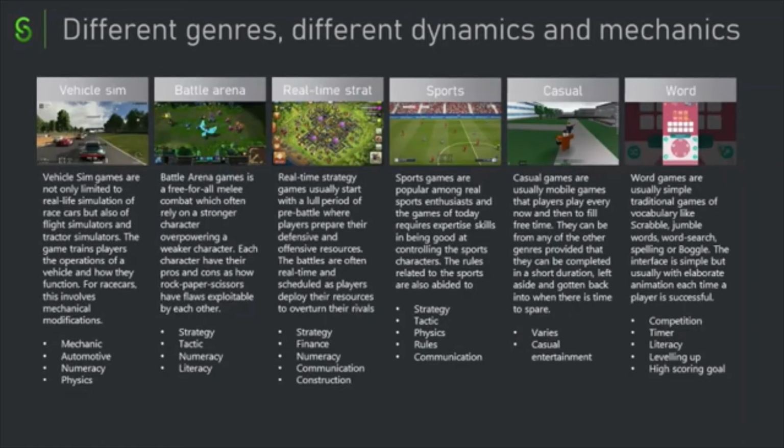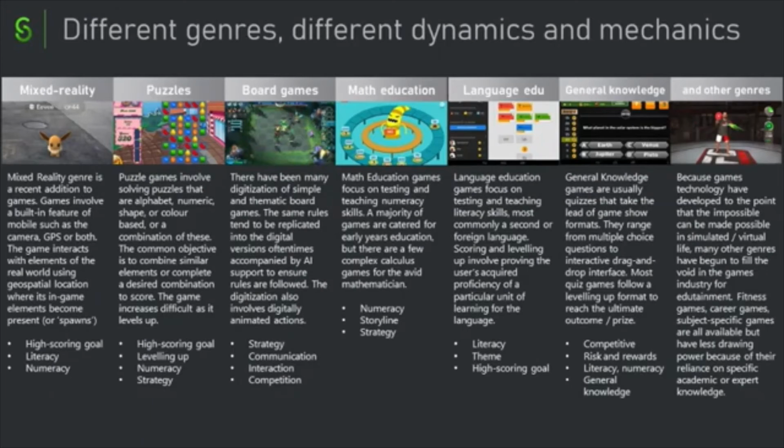sports games, casual games that you indulge in whenever there's time to kill, for example while waiting for the bus or the train or that interview, word games mostly from the traditional games that we already know, such as Scrabble, and we have mixed reality games, puzzles. Many people love puzzles. Board games but made digital, such as Monopoly, math education games, language education games, general knowledge games, and other genres that are just impossible to be replicated in real life.